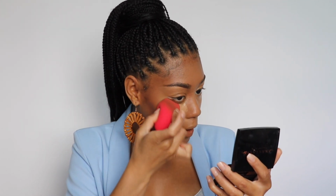So you see that? We getting there, guys. Yeah. You see, that's how I like my concealer to look. That's the gradient effect that I'm looking for. So yeah, I just like it to look very natural and very seamless. So this is kind of the look that I'm going for. My skin just looks amazing, as you guys can see. So now I'm gonna go in again, and I'm just going to do the exact same thing.